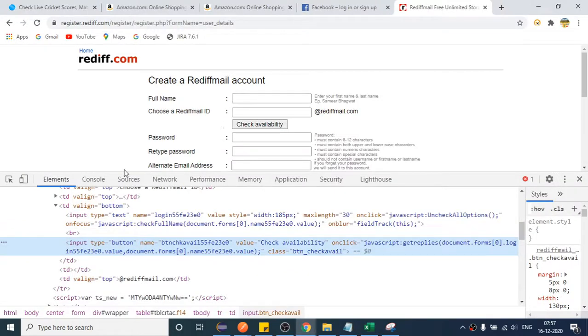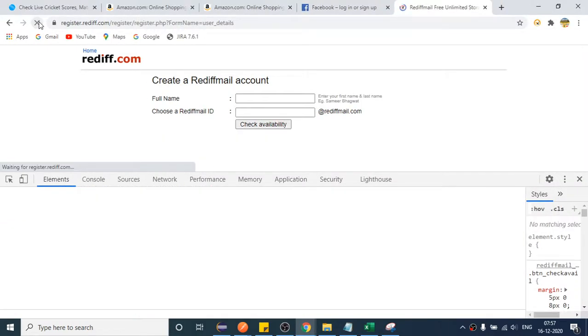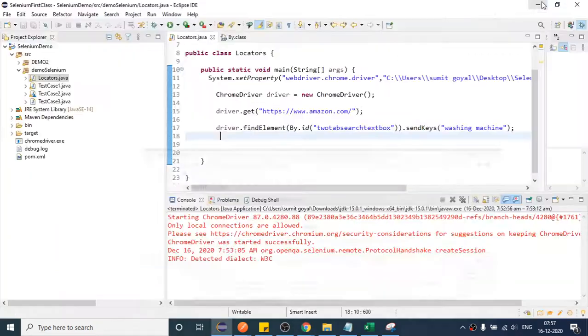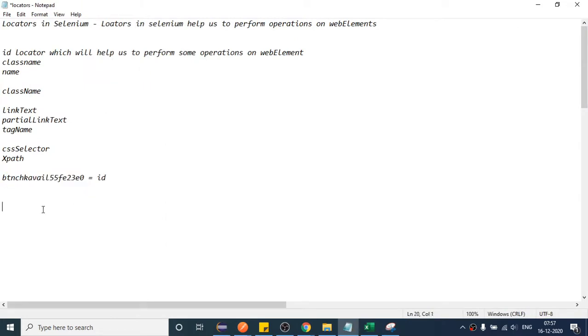But when I refresh this page and look at the name, just suppose ID, you can see this will change. The next time you run your script, you will see this part has changed.